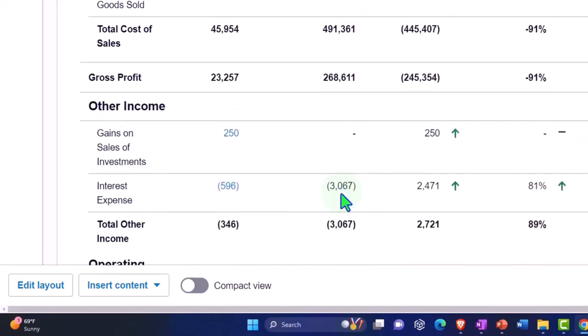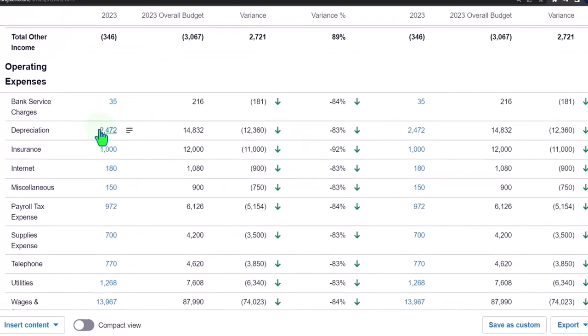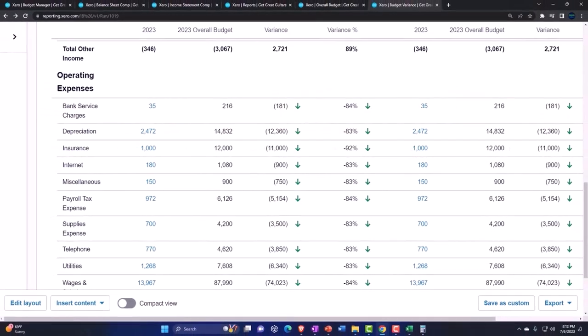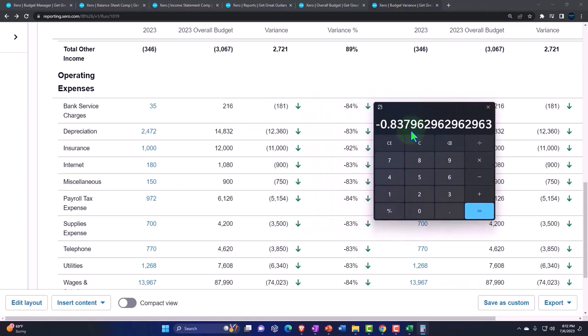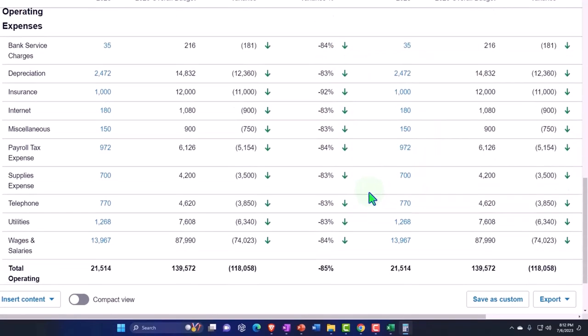We put a budget in place and then time has actually passed and we can make that comparison from the budget versus the actual. Now down here, you have a similar kind of thing on the expenses, just to look at the expense side of things. Here's the budgeted amount for the bank service charge. This is the actual, this was the budget, and here's going to be the change and the variance. And they give you these nice little arrows to say if we're over or under. So in this case, we're under budget. And if we looked at this, we could say this is what actually happened, 35 minus what was budgeted, 216, a difference of 181 under budget, and I can divide that by the budget amount, 216, moving the decimal two places over, that gets us our 84. If I multiply times 100, it's going to give us about 84%. And we can see that all the way down here.